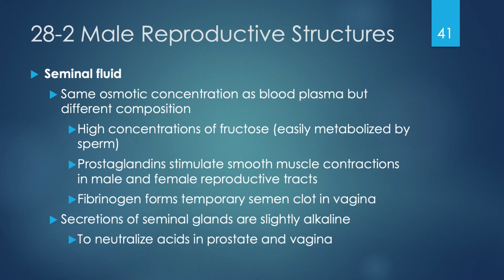And one is actually very interesting. So you may have heard the old wives' tale that if a woman is full-term pregnant and they wanted to get labor and delivery going, something to do would be to have sexual intercourse. And this is actually a true old wives' tale. It actually works because in seminal fluid, those prostaglandins will stimulate smooth muscle contraction in the female reproductive tract, and this can help to stimulate labor. And then keep in mind that labor is one of our major positive feedback loops. So once it gets started, it goes more and more and more up until the point where you deliver the child.